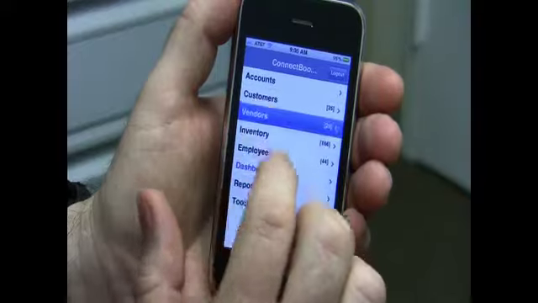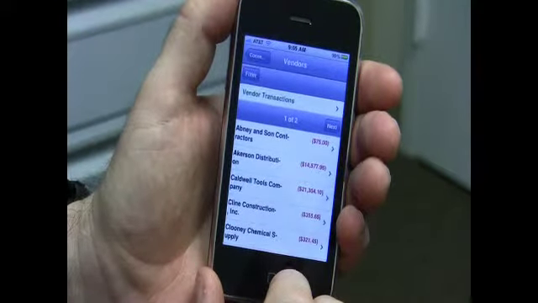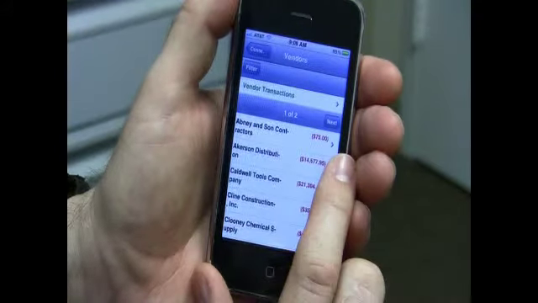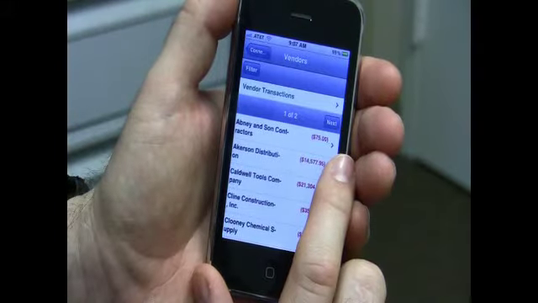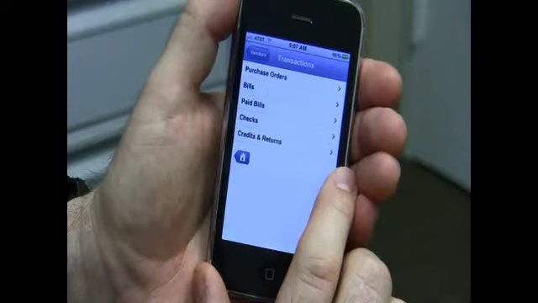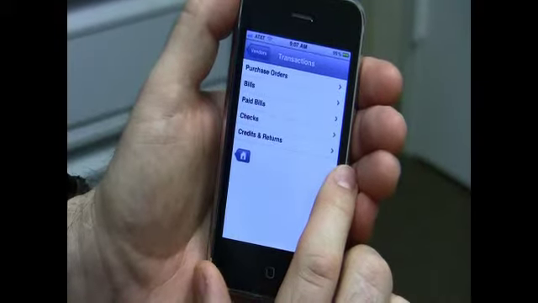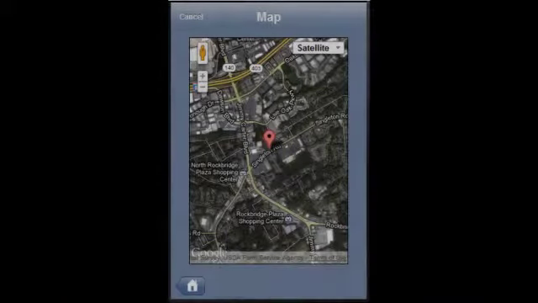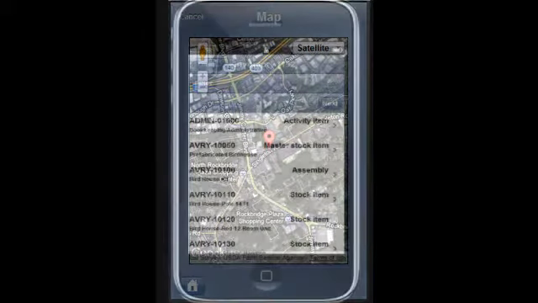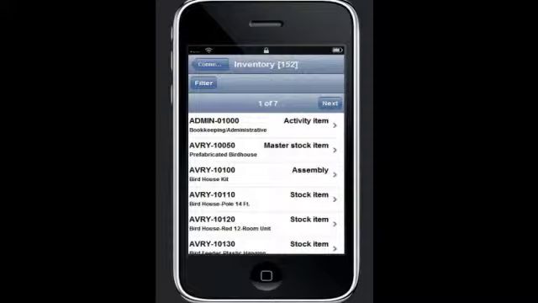Let's look at some vendor information. As an executive, you may want to look at the current list of vendor transactions. This provides convenient access to confirm bills and orders of the following: purchase orders, outstanding bills, paid bills, checks, credits, and returns. Your field technicians can make effective use of ConnectBooks when they need a part from a vendor. The map function will help locate a vendor too. Your field workers may also find the inventory information helpful to determine the availability of an item.